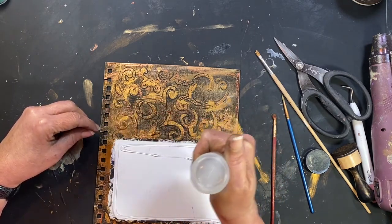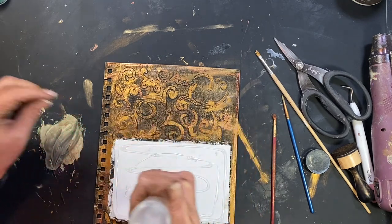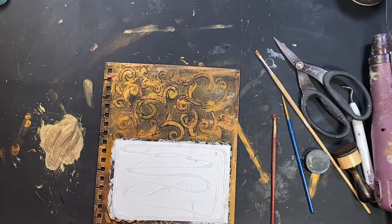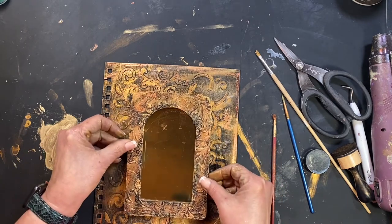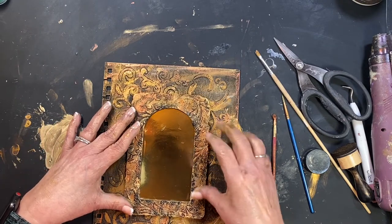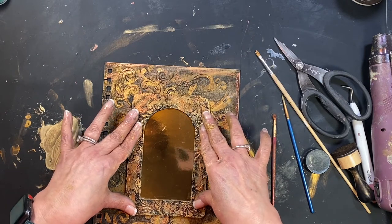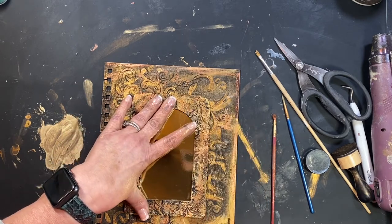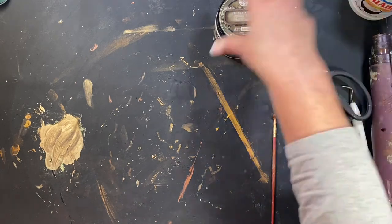Try not to put too much this time. And this cover has warped a little bit from it getting, you know, wet, because it is. Okay, let me put that semi straight. And that is it, guys. That is my cover. And I have to put something on that to hold it down. Okay, we've got a few minutes. I'll see what I can do as far as getting done.